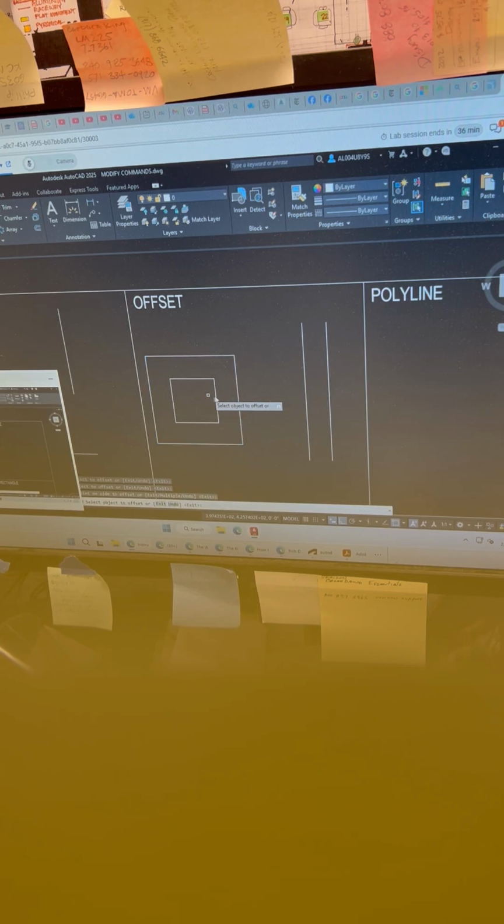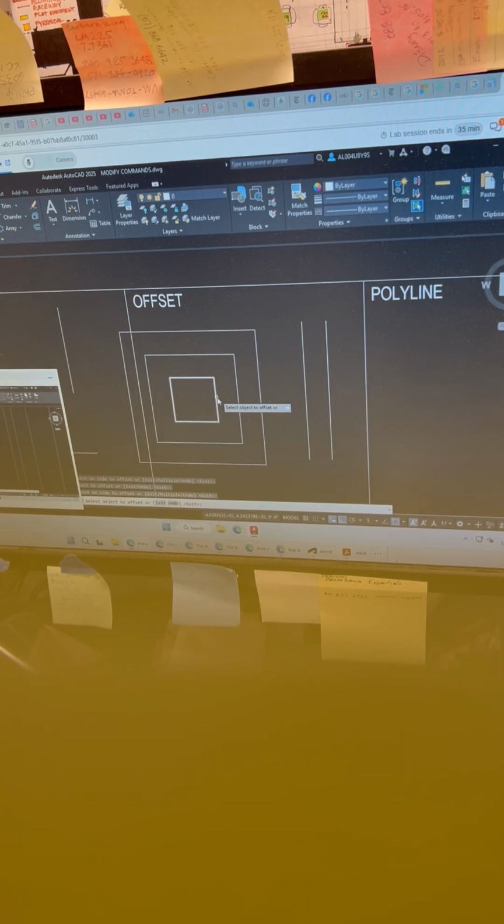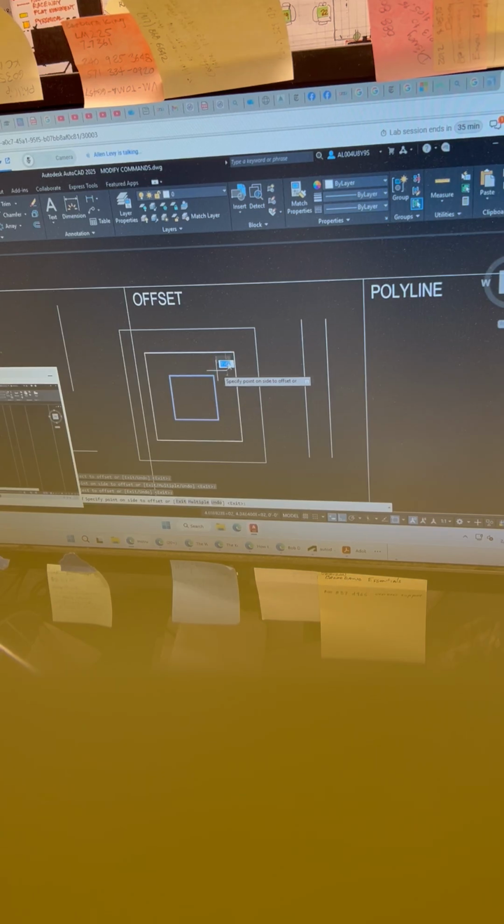See that? Here, try it again. Click inside again. Now, pretty soon you're going to run out of room here with 6 inches. So pretty soon it's not going to let you do it. Yeah, look, there's that little no symbol.